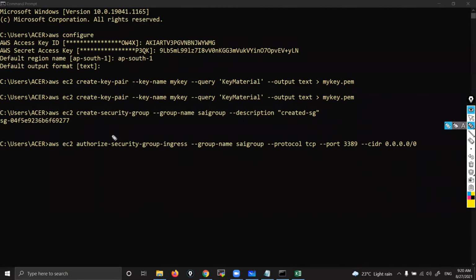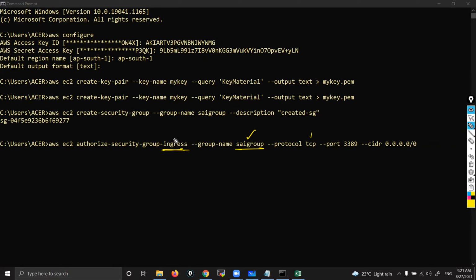Now what I'm doing here is authorizing security group ingress. Ingress means inbound or incoming. I'm opening an incoming port in this security group. Which ports here? This comes under TCP. When I talk about networking, in fact, tomorrow we are going to talk about networking, because the next service is going to be VPC. To understand VPC, you should know network concepts. So that's why tomorrow we are going to start networking. Tomorrow means the next class, you'll understand.